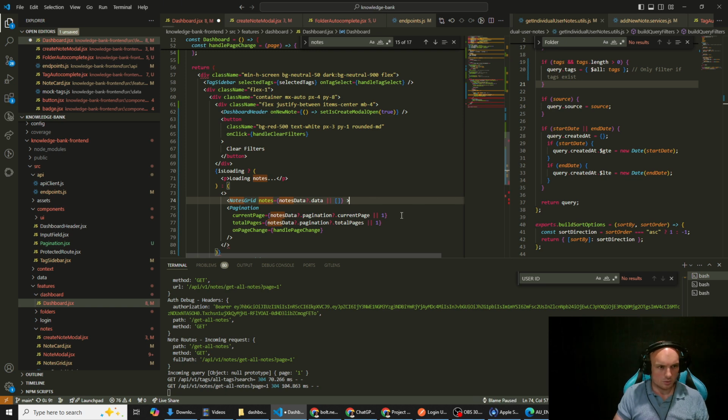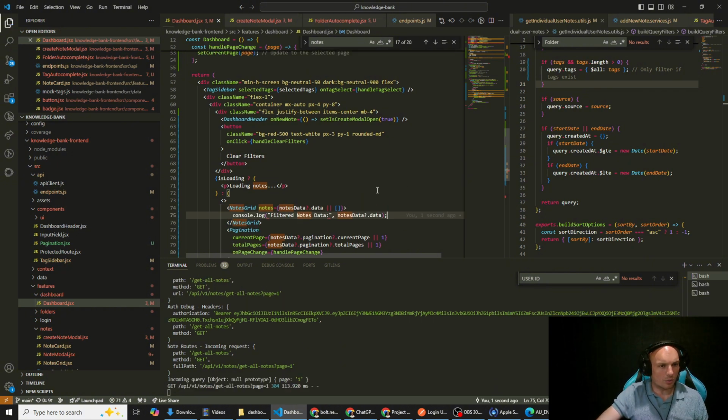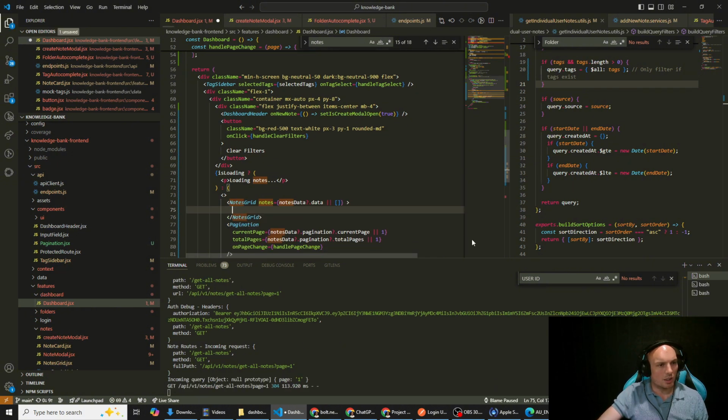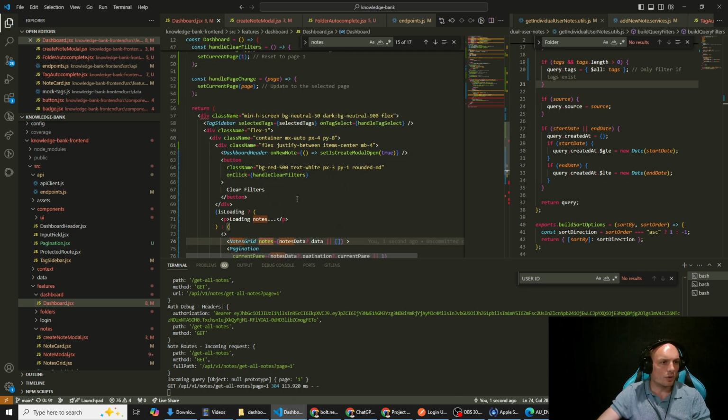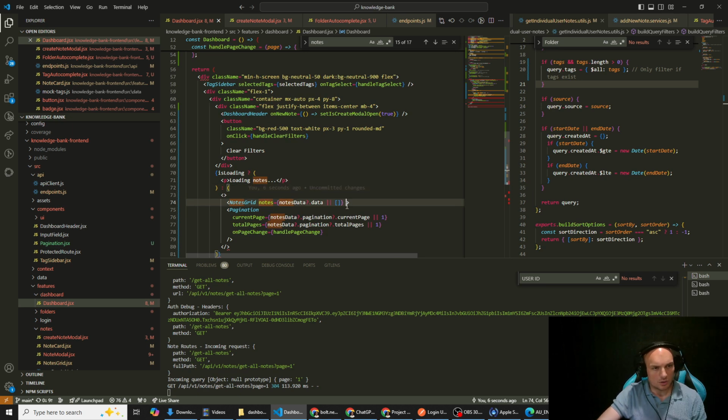So I don't know if that works. No, it doesn't work, does it? I've forgotten how to do that. So notes is notes data. So where's notes data? Oh, now what have I done? Notes data.